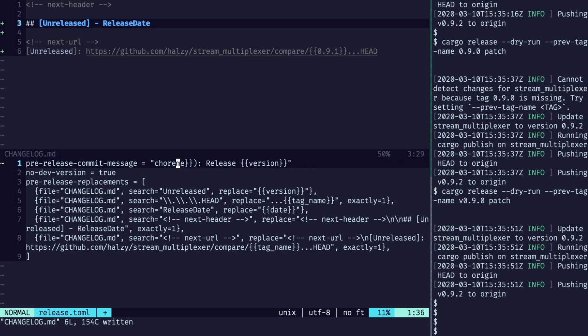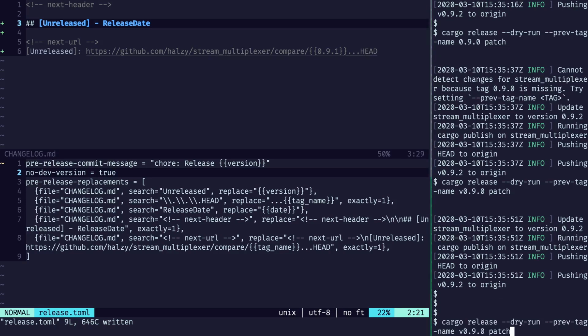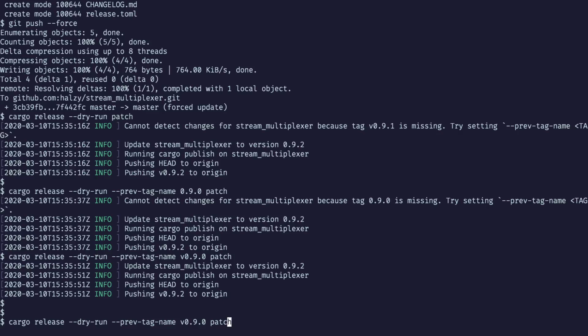I'm also going to change this because we don't have a monorepo. All right. The previous tag name, I hope I don't have to set that over and over and over again.